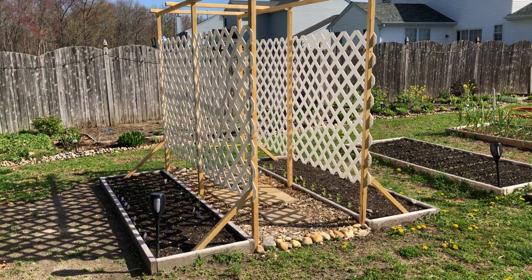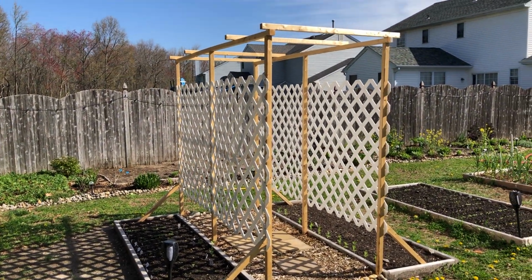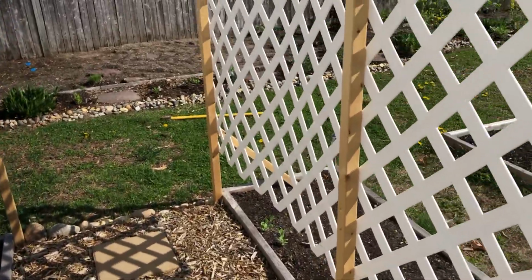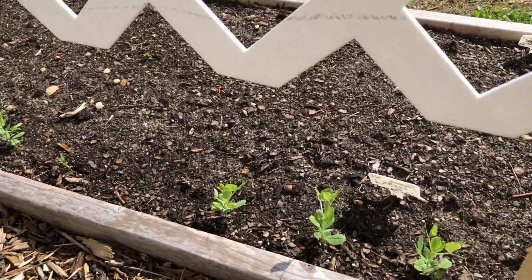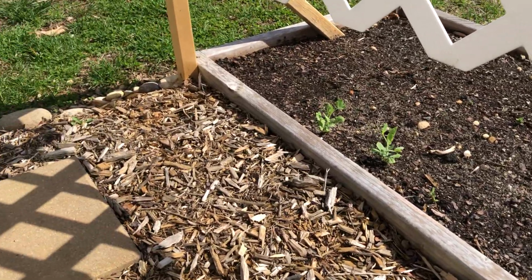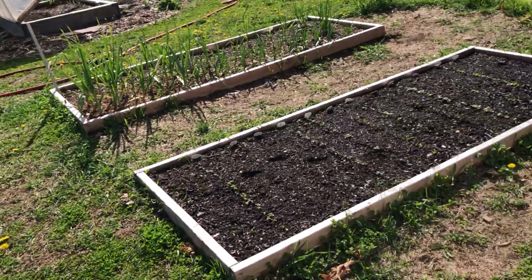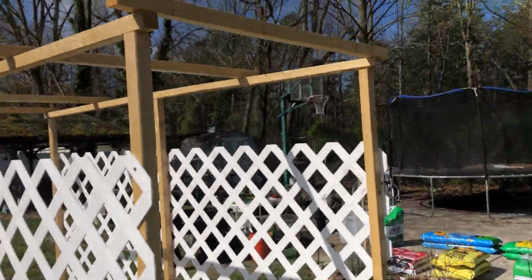We redesigned it. Frank and I worked together and talked about different ways to support it. And just like the other structure, the idea is that I can come in here. I can also put my yoga mat in here and do yoga, and I'll be able to sit down and reach right through and eat my vegetables, meditate, do yoga, whatever, or just walk through here. So we'll keep you up to date on that because I also planted some flowers that are going to vine and grow all around it.